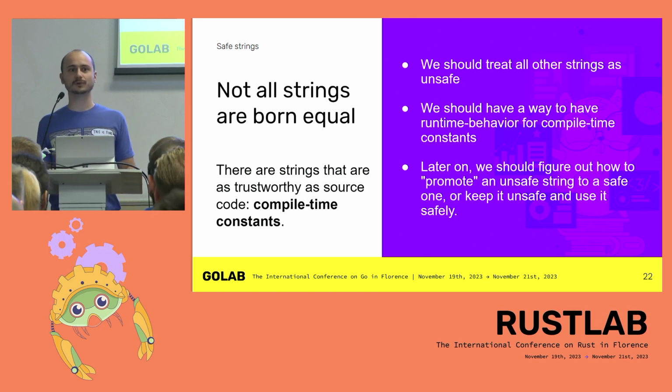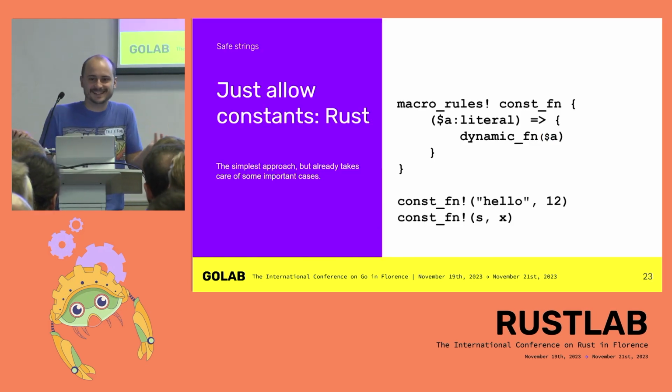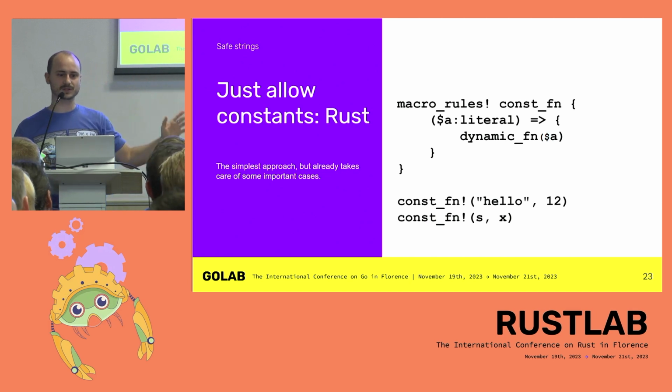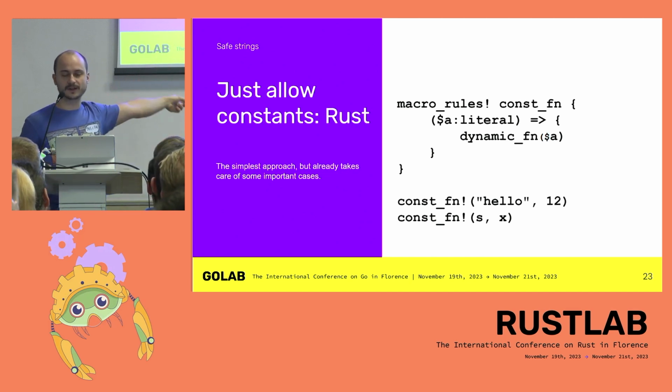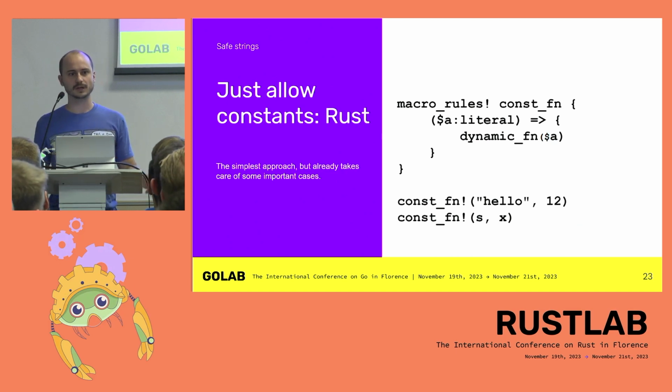So let's take a look at four languages of choice: Rust, Go, TypeScript, and which is TypeScript when JavaScript is involved. Well, it's true, it's a language. So this is the simplest snippet of Rust that I could come up with that gives you this guarantee. You can call this const fn with a literal. You cannot call it with a variable. So this line compiles, this line does not. Even if s is a valid string, any kind of string, doesn't matter. The first one compiles, the second does not. So this gives you a small gadget. And this is important because this is the only thing that you need, really. This gives you a small gadget to guarantee that you can implement a function that can only be called with a string literal.